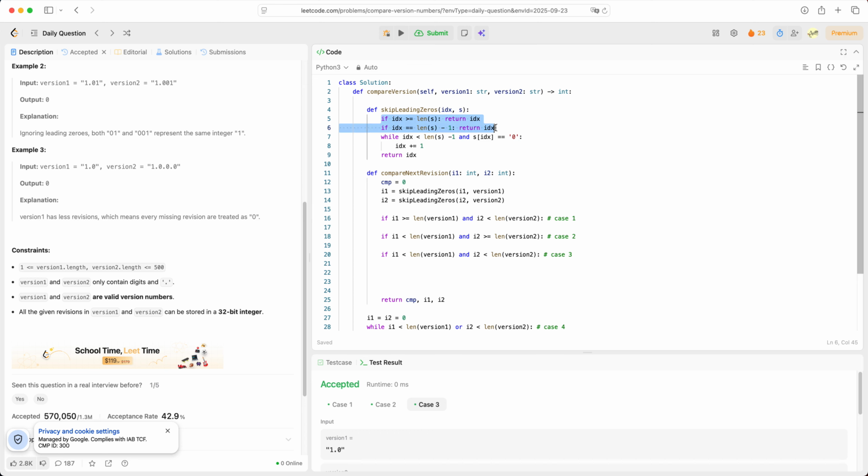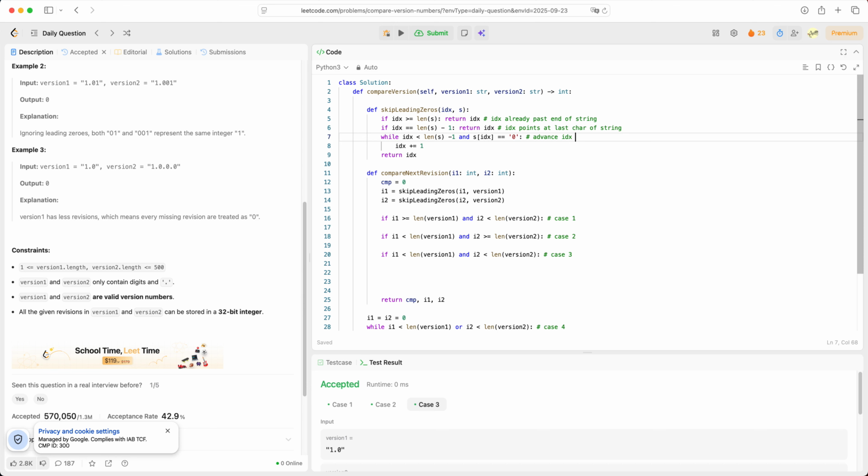We could merge these two into one if condition, but I wrote them out explicitly, maybe just for clarity. End of string, idx points at last char of string. Those are the two cases.